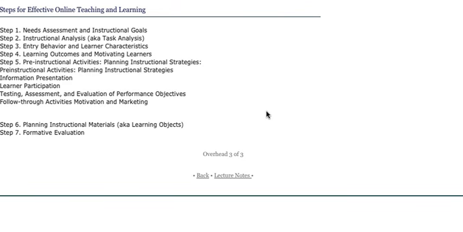And instructional goals are why the instruction needs to happen. Does the instruction need to happen, and why does it need to happen? That's what needs assessment and instructional goals are. Needs assessment also looks at existing materials. Sometimes you're going to discover you don't need to do the instruction because somebody else already did it, and you can use their work or give your students a book or access to a tutorial.